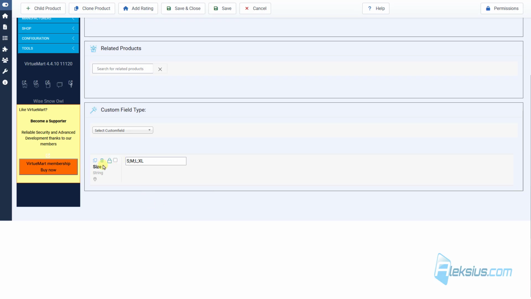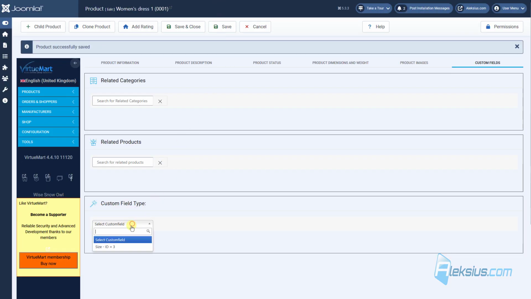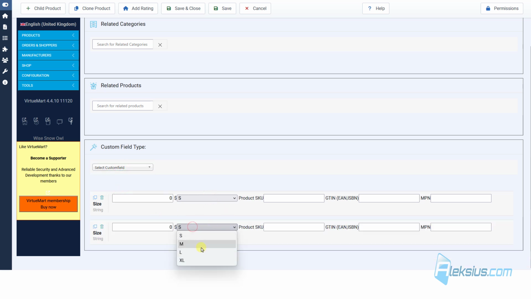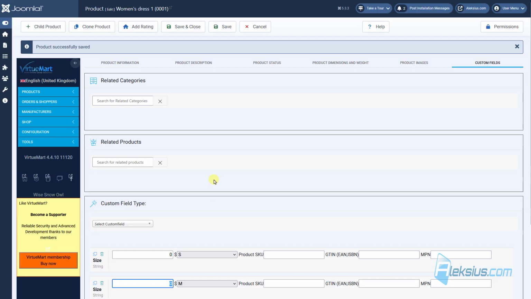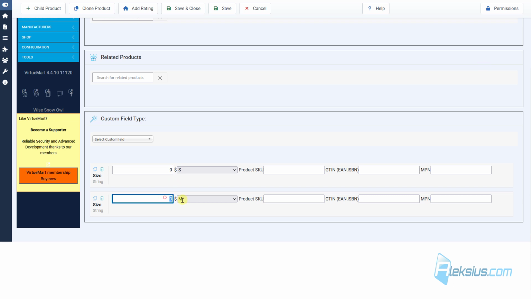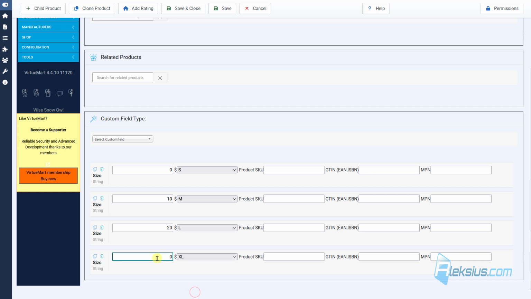Update it, go back, delete this field, just save it, add one more time, yes. Here we can see size S will be no cost, size M will be plus $10, L plus $20, and XL plus $55.